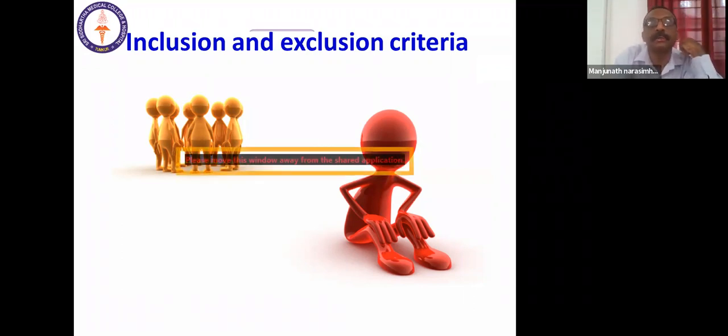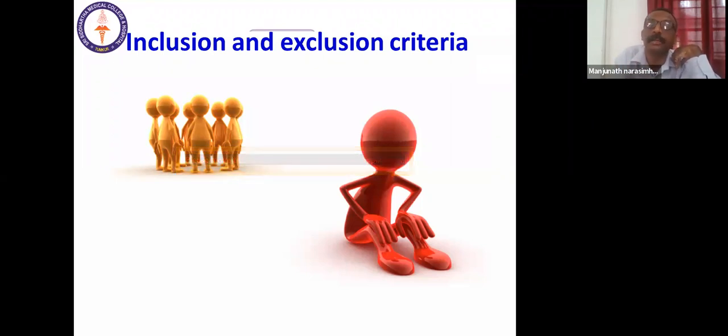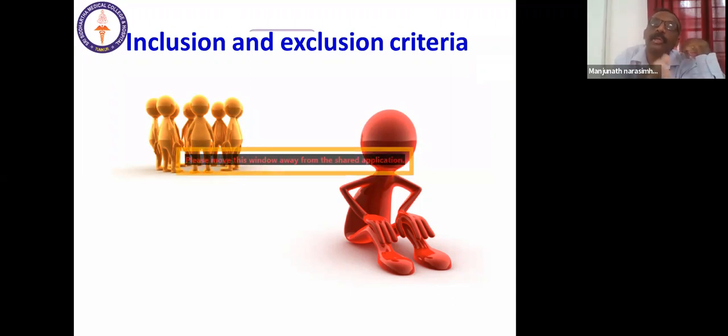But if you are using patients with inclusion criteria less than 18 years, then you have to look into the consent form, which is different. For example, if the participants are from the age of 0 to 7 years, then you have to use parental consent. From 7 to 14 years, you have to use assent along with parental consent. And if it is more than 14, you have to use a pediatric consent form. Only for that reason, you have to be very careful when you are trying to include the patient. If it is pediatric, there is no alternative. You have to involve the pediatric, and you should know how to prepare the consent form for them.